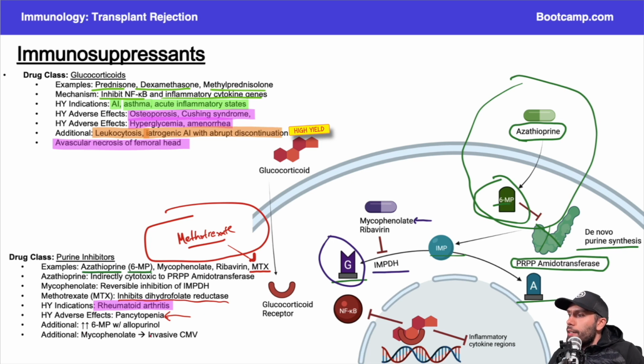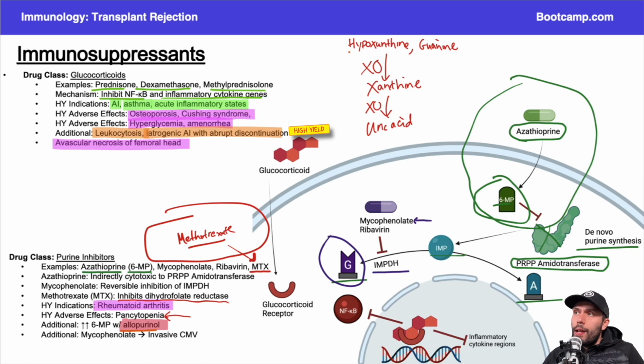Now, one last thing on here, or two last things I want to talk about. The first one is when you give a patient allopurinol. So kind of remember what allopurinol does here. So allopurinol, remember, there's a purine salvage pathway, and we can also break down these purines, right? So guanine can get broken down by xanthine oxidase to form xanthine. This xanthine can then get broken down again by the same enzyme to form uric acid, and then we can excrete this in the urine. Now, this can also happen with hypoxanthine, and again, I don't want to go into all the details per se in this video because the video will be quite long.